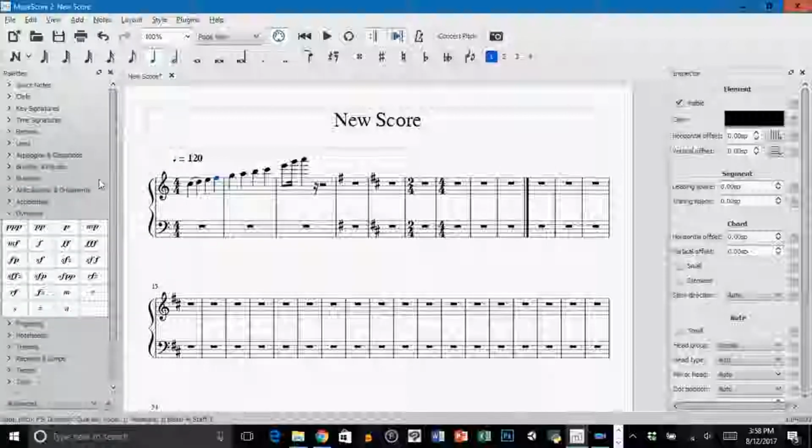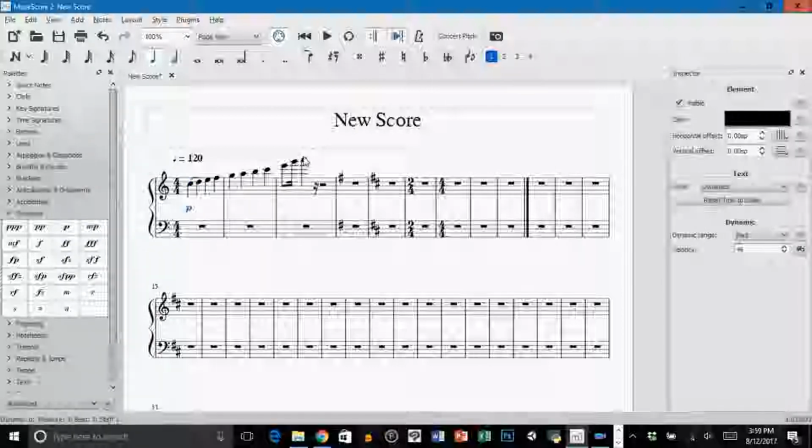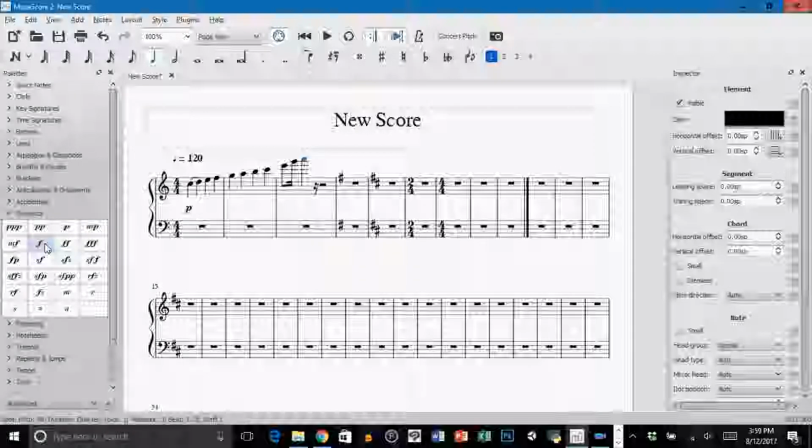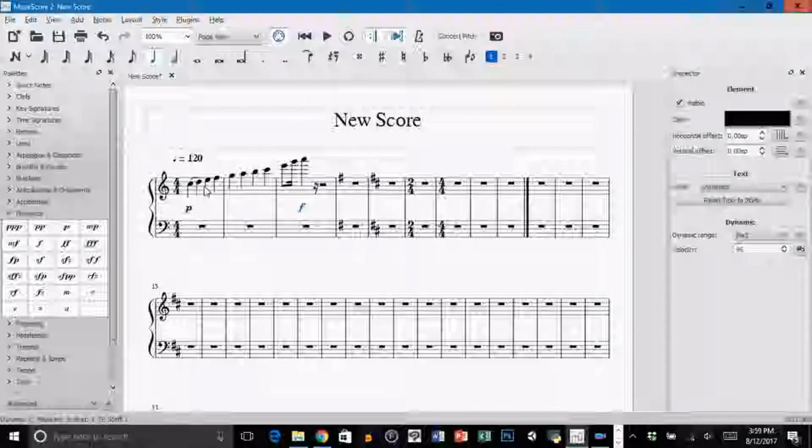Then dynamics. This is how you put in dynamics. So it's another double clicking thing. So select a note value that you want to be piano or mezzo piano or whatever dynamic you want. I'm just going to put in piano, double click, then forte, double click, and you want to select in between the piano and forte markings.